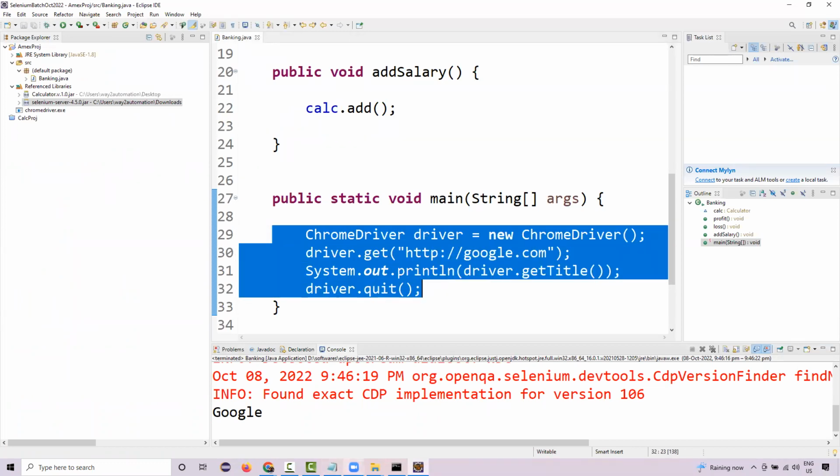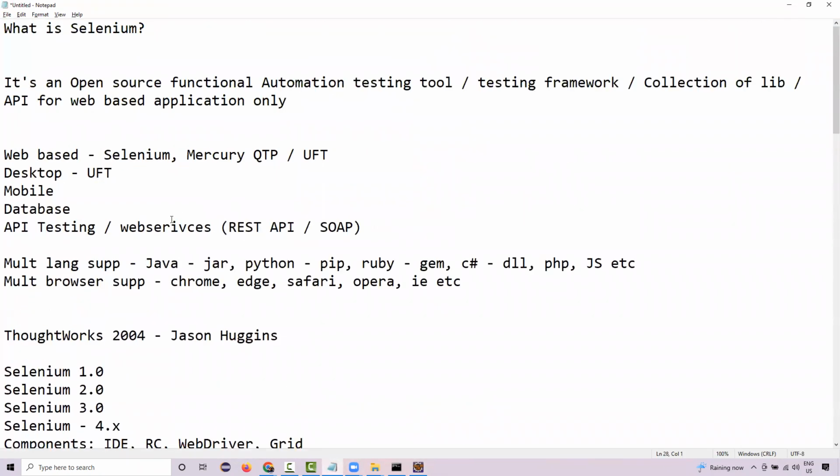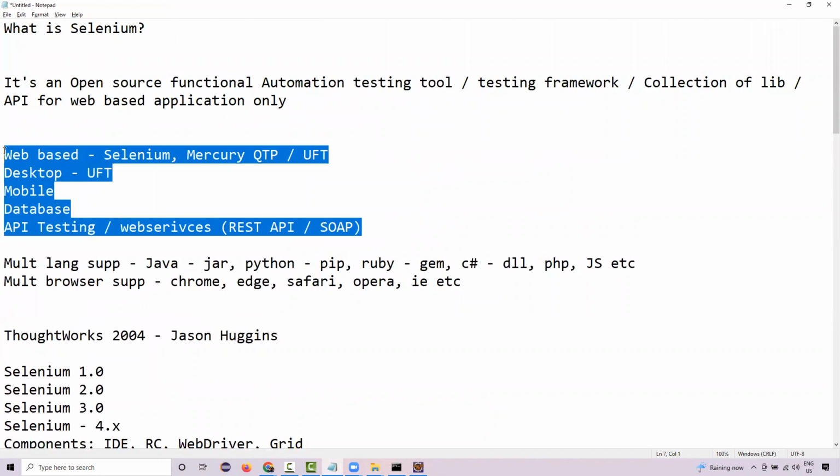And then we're also going to see that if I know Selenium, then I can integrate all these things in one single project as well. Right? If we talk about QTP, why QTP or why other automation tools are not very popular if we compare it with Selenium? Because those are tools.